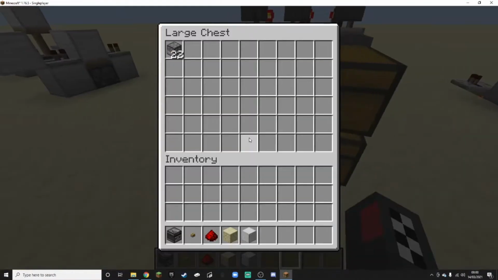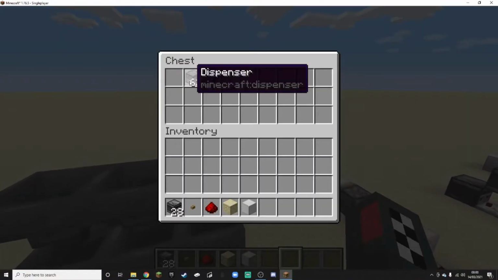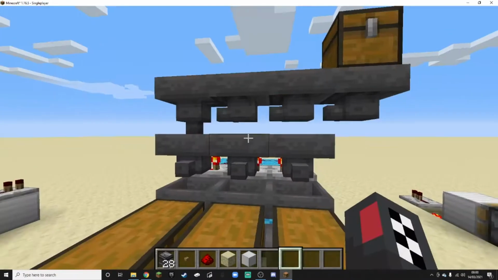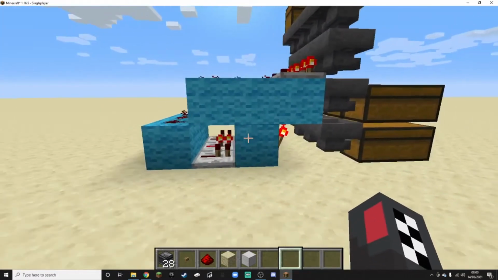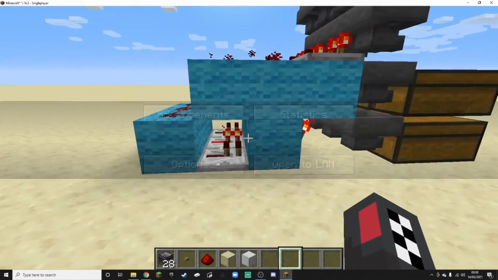As you can see, there's no observers in any of these ones. Just take those out and then we can move on to the dispensers. You see the dispensers are starting to fill up in this one. They're filling up in their chest as well. So yeah, super simple redstone contraption. I love it. It's just so easy.